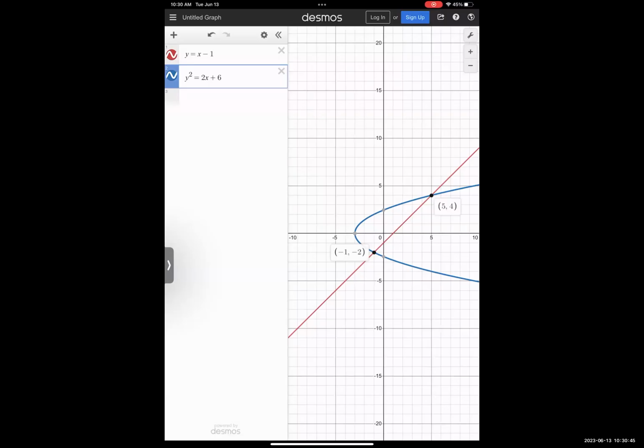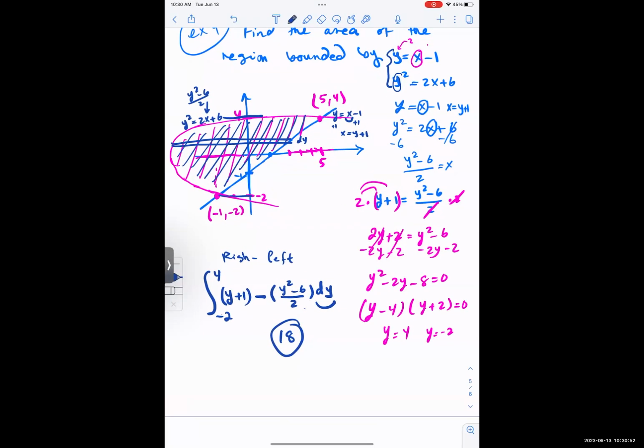How do you know that you should cut horizontally and not vertically? So that's what you decide. For some questions, you may do it either way. But in this case, I knew I cannot cut vertically, because do you see if I cut it vertically here, what happens? The top function is the pink one. The bottom function is also the pink one. So how do I subtract a function from itself? Do you see that? Yeah, okay, thank you. That's why right to left makes sense. But there are times that it doesn't really matter. Okay.